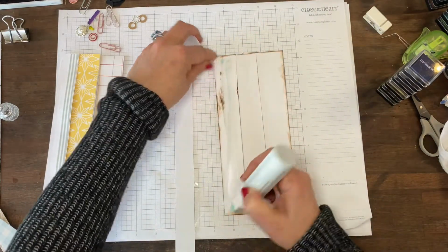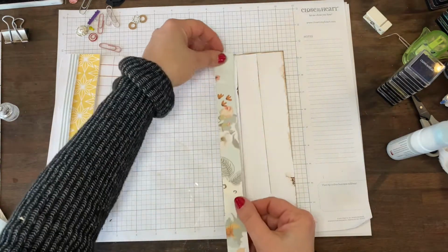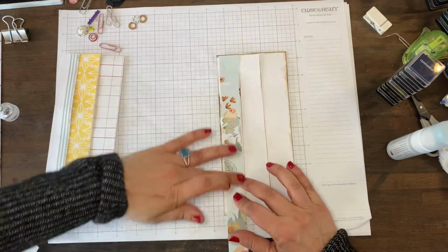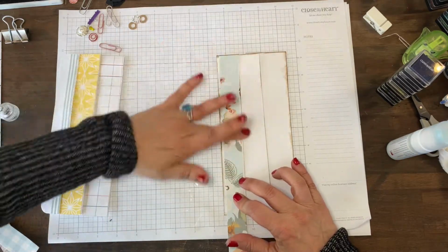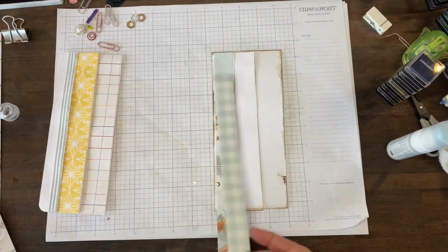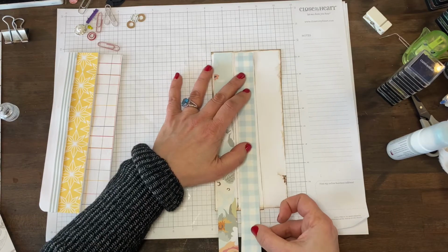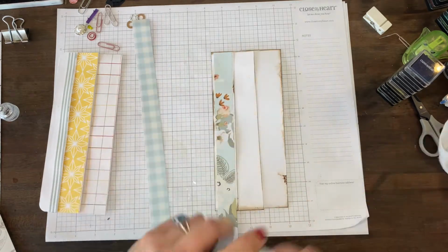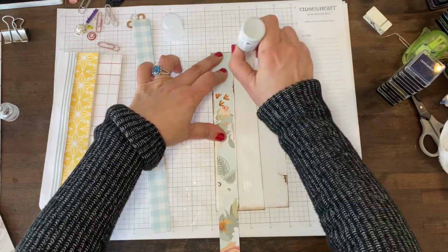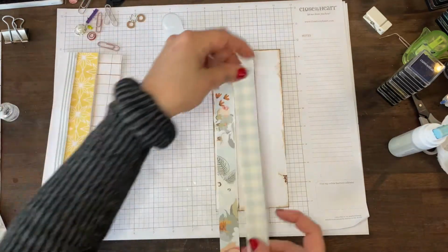That's the one thing I love about this glue, especially when you're working with scraps, you can usually just do one strip of it and it works fairly well. And like I said, if you're doing this for a gift for someone, you might want to go back and check and make sure that it's all adhered. For the sake of our tutorial, I'm going to save you all some time.